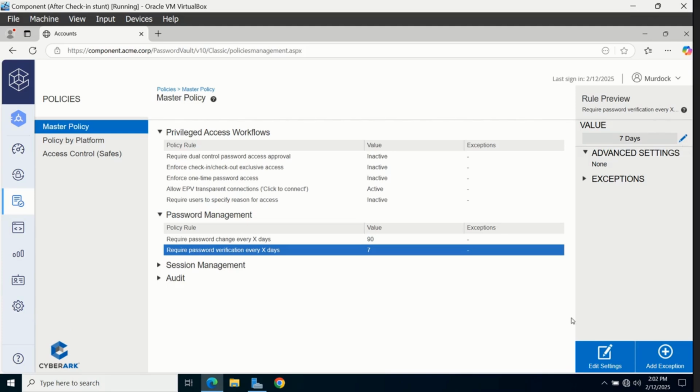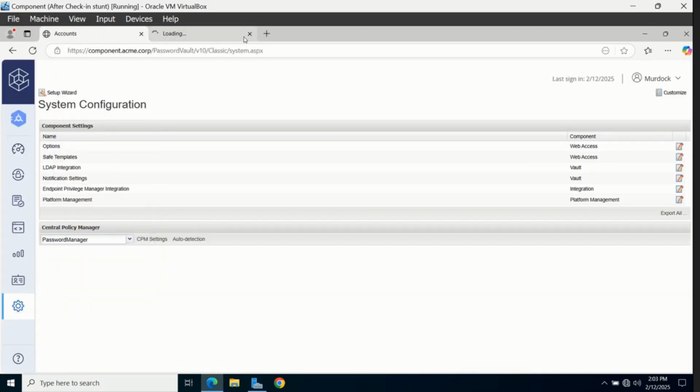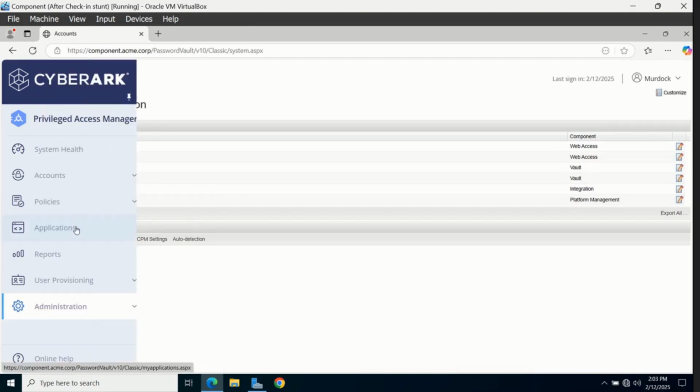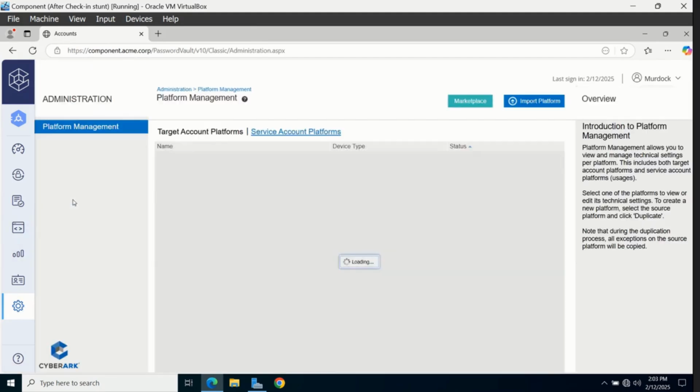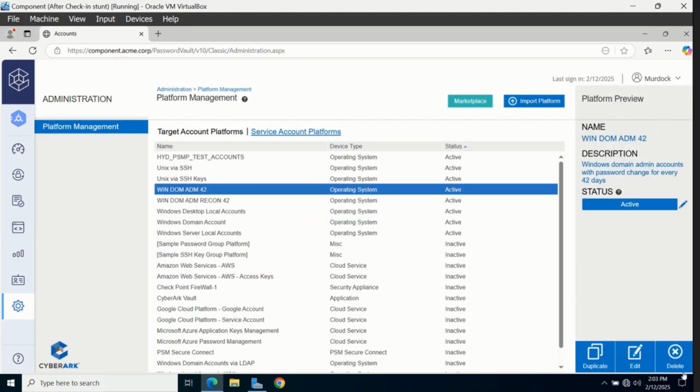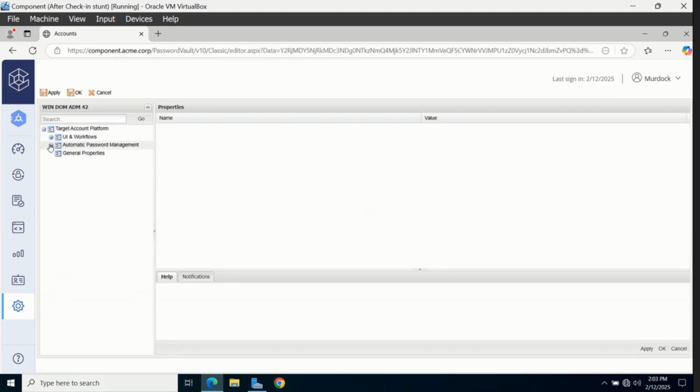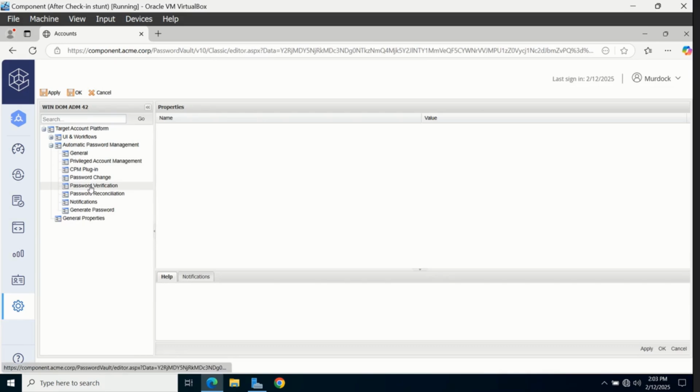For the master policy to apply these settings to platforms, we need the below parameters to be configured: VFPerformPeriodicVerification, VFFromHour, VFToHour, VFVerificationPeriod.